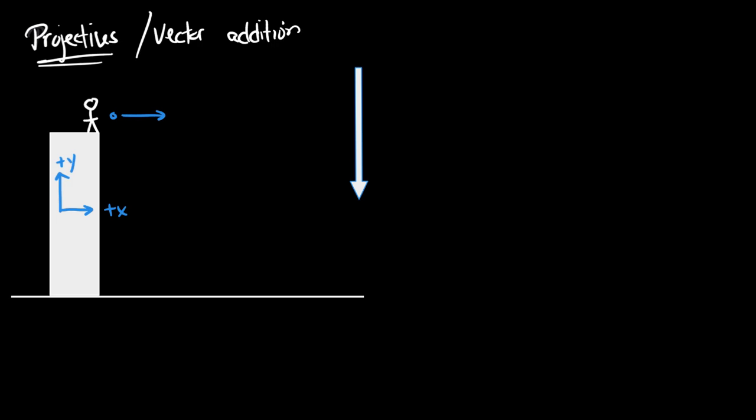So we can count on, in fact, I think we all realize at this point this is going to be 10 meters per second squared. But the object is also moving to the right with whatever the initial velocity was that the guy gave the ball.